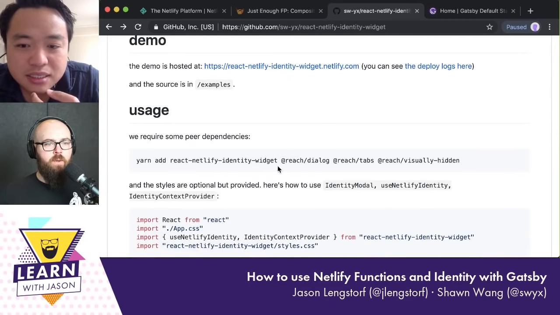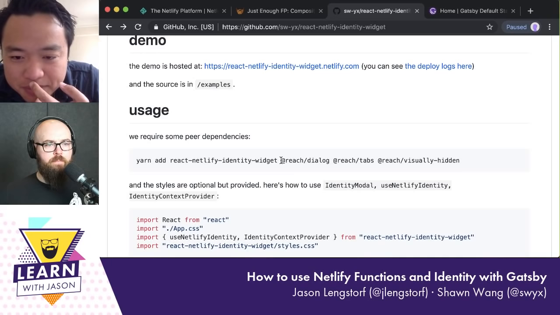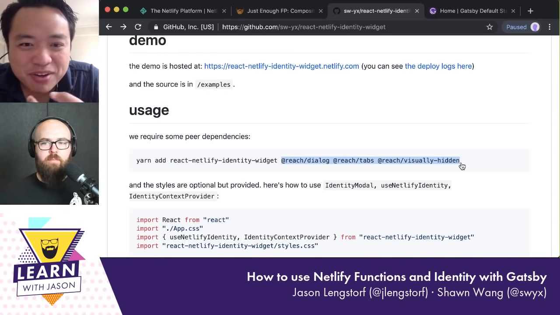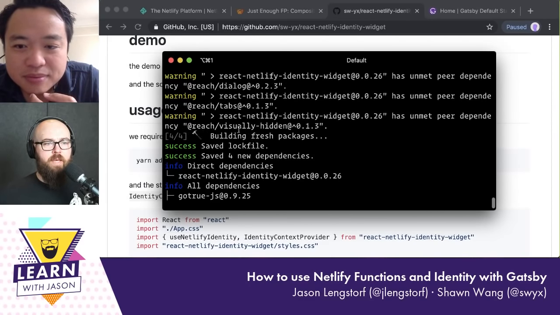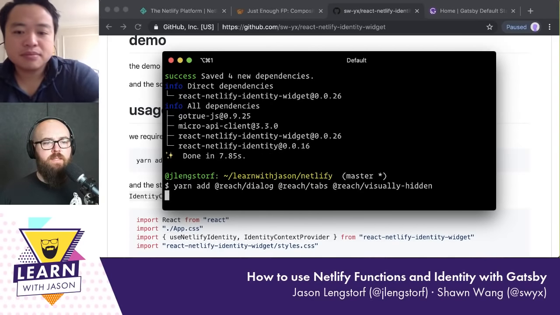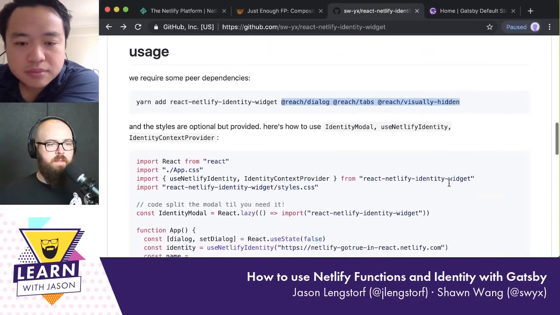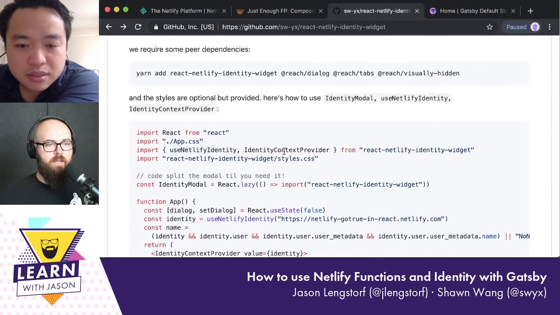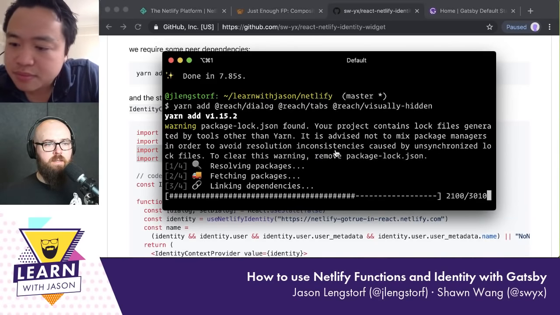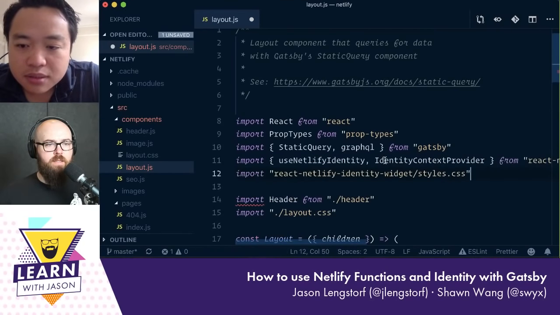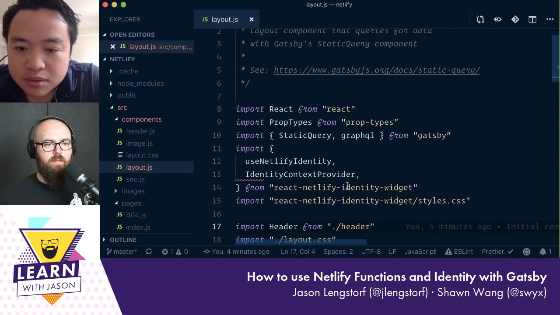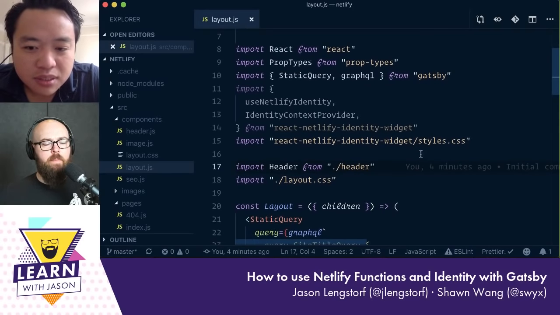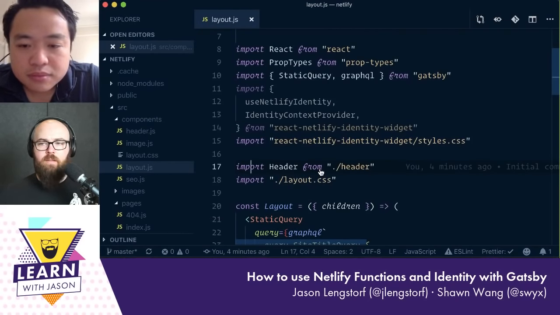So we're going to... Oh, do I need to get all these? Oh yeah, I forgot about that. Yep. I'm sorry. Okay. No worries. There should be a peer dependency warning. There may have been. I totally wasn't reading. Yes, there is. So we're going to add all of these, and then I'm going to get the useNetlifyIdentity and the context provider, and then the CSS. Okay, so I will just stick these up at the top. And what don't you like? It's fine. It's fine. Okay. Yeah.